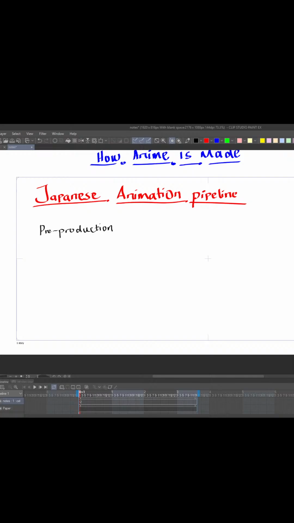Then after the pre-production, we go to production. Then after that, we go to post-production. I know here is where our vertical bodies won't see anything.